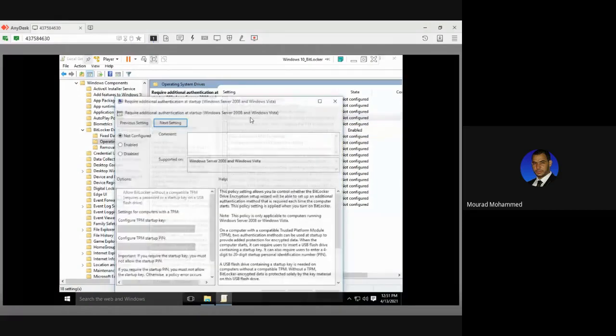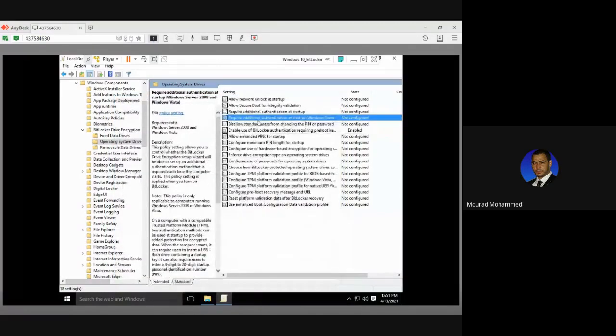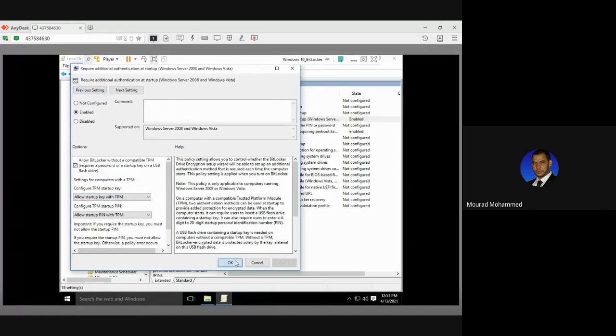Require the startup, enable, yes, this is the one. So I'm going to allow the authentication at startup only. When I enable it, there is the TPM that has to be activated, which is this one. Okay, great. This is the appropriate option, so I'm going to apply.